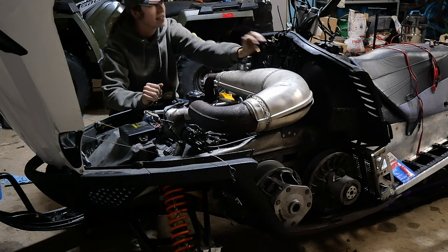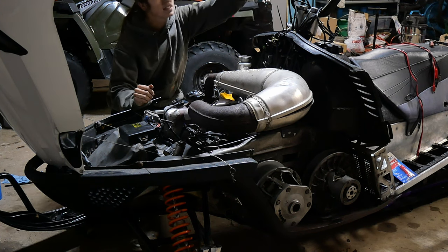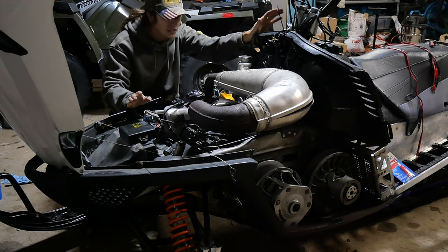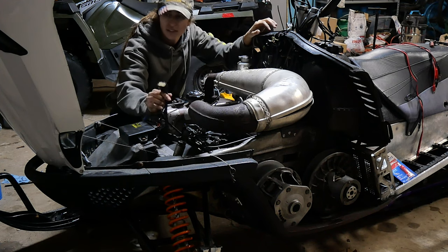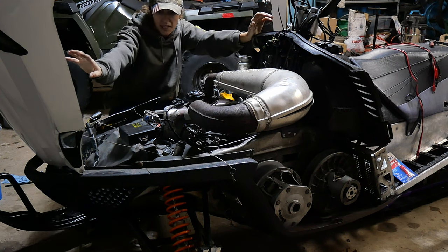I have all of my heaters unplugged for my handlebars and my thumb warmer. We have the kill switch unplugged. We have the key unplugged. Literally everything's unplugged that has to do with the handlebars, so we shouldn't have any issues with that. I have the hood unplugged, so this is just non-existent right now. So in case we have a short up there, it won't matter.